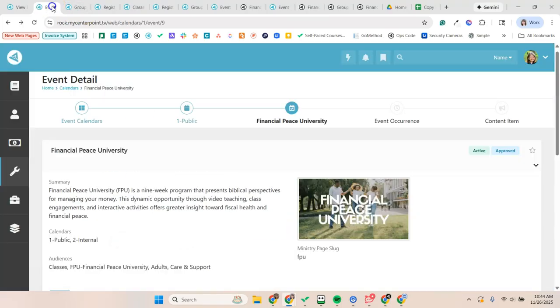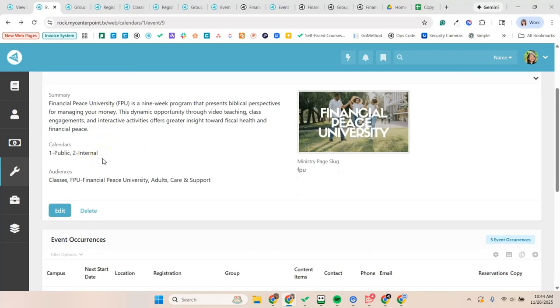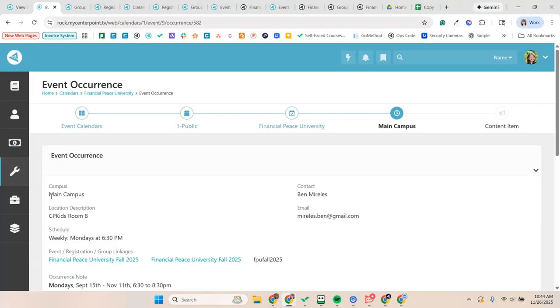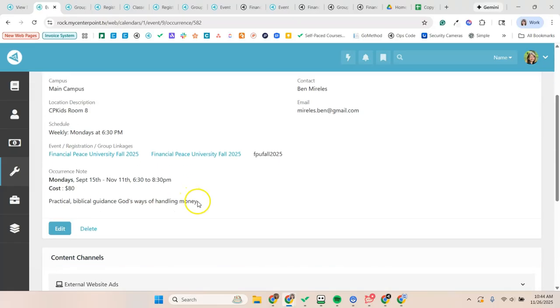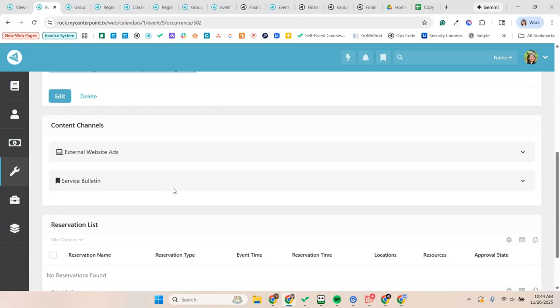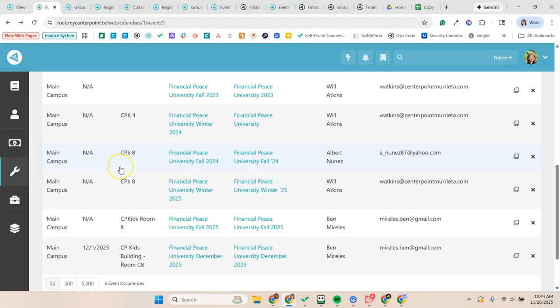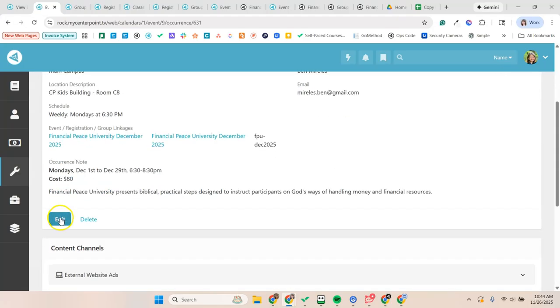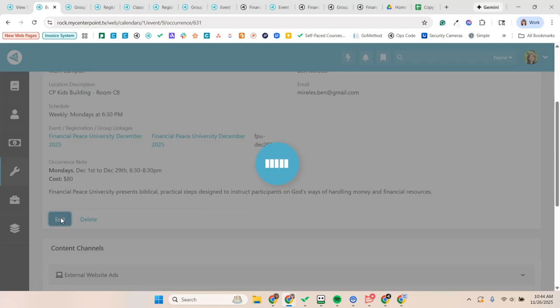And then if you are able to edit the actual event occurrence, oh, I opened the wrong one, but somebody else had put a very short description here, so let's steal theirs. Edit.